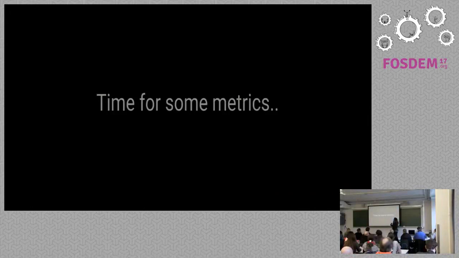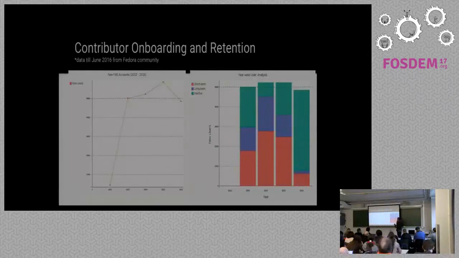So metrics, yay, I'm very excited about metrics, always. These are some graphs from the Fedora community. In Fedora, we have a FAS account system for contributors. If you want to contribute to Fedora, everyone has to sign up for a FAS account, and then you can go on to contributing in whichever area you like, whether you want to file a bug or port some packages or contribute code or translate documentation, anything.